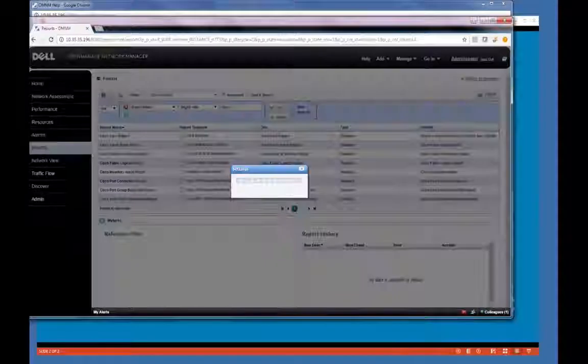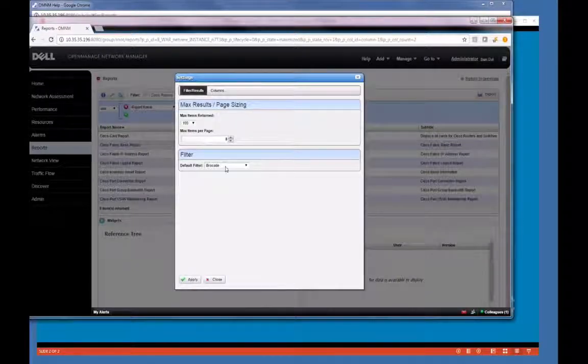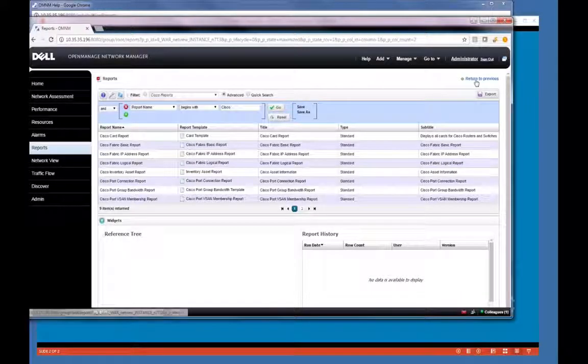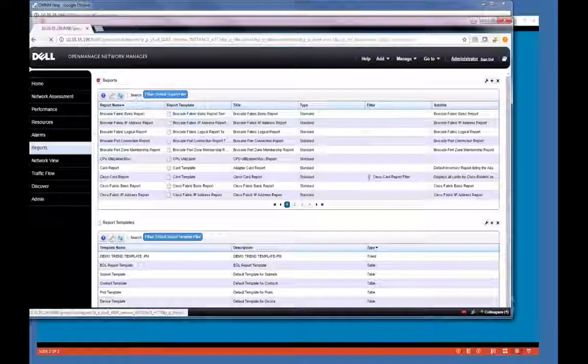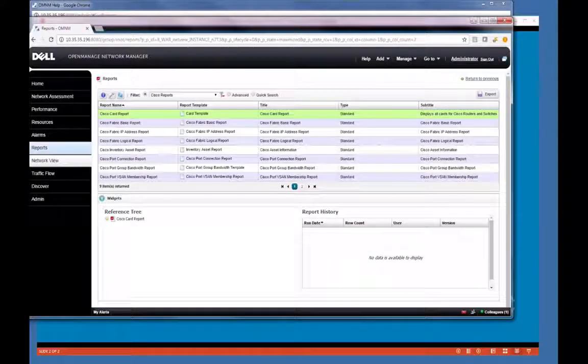The way you do that is you go over to your tab here on that wrench, and you can say save my default as Cisco reports. And so whenever you come back to the screen, whenever you expand the screen now, it should go back, and by default it will just show you Cisco reports. So you can customize this and do one for every driver, or if you have my reports, just call them my reports and then filter on it that way.